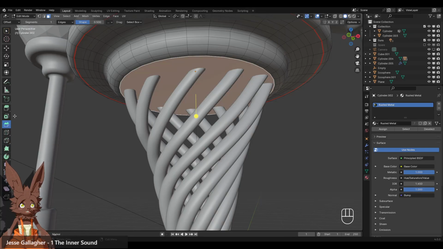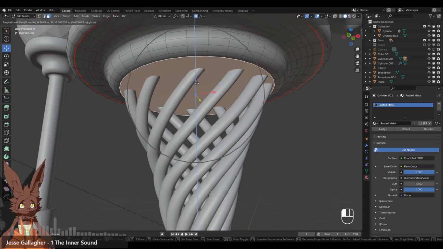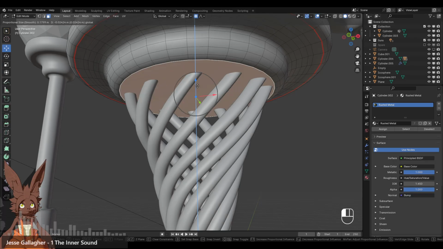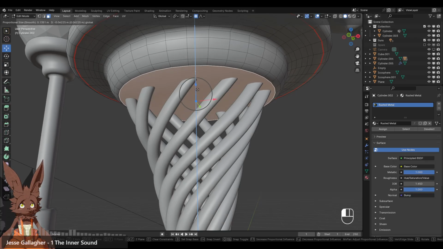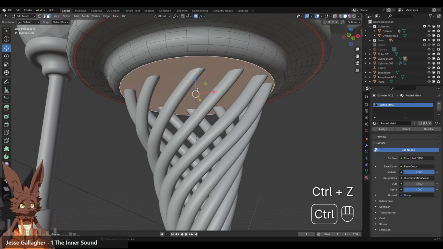Yeah, to there. But then pull this down. Adjust like that, maybe. Maybe that's fine.